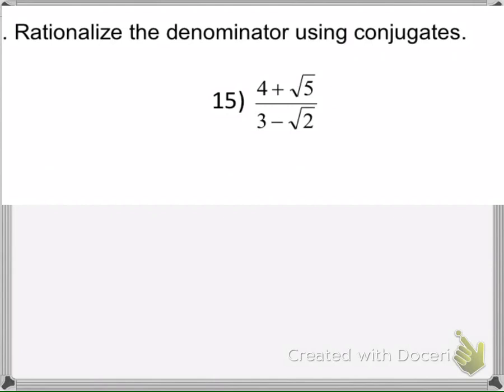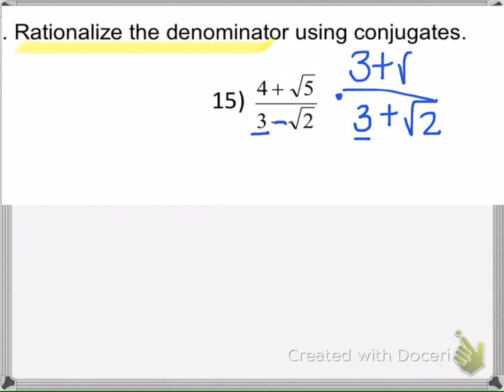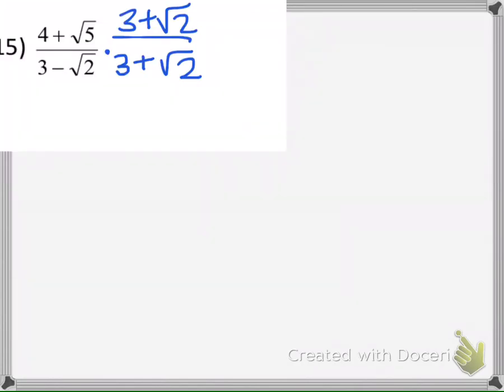Our goal when we are asked to rationalize the denominator means we don't want radicals in the denominator. So what we're going to do is we're going to go ahead and multiply by the conjugate. So we keep the first one the same, and then instead of a minus, we'll put a plus rad 2. So that is what we're going to multiply to the numerator as well. And remember why that is, because this is like multiplying by a whole.